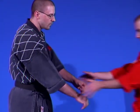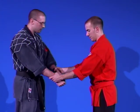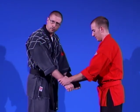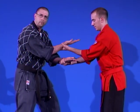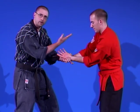Our next defense is against double wrist grab. Mr. Bob's reaching out with his left hand, applying pressure to my right wrist. His right hand is reaching out and securing onto my left wrist. I'm going to give you two options for this one. Option number one, I'm going to step back, turn both palms up. The bottom hand will reach up and peel off the thumb and free the top hand.